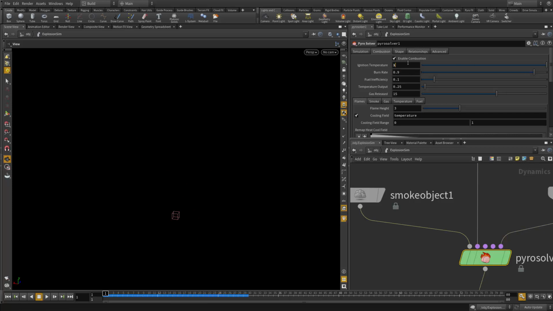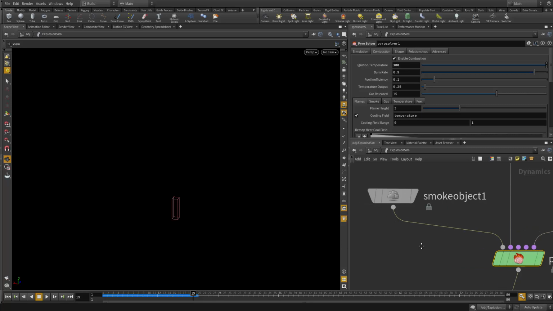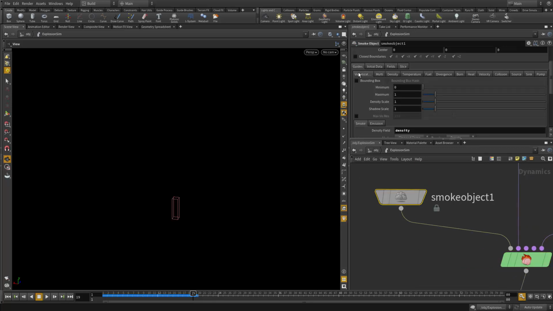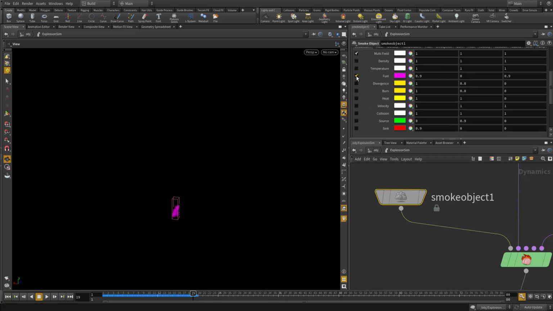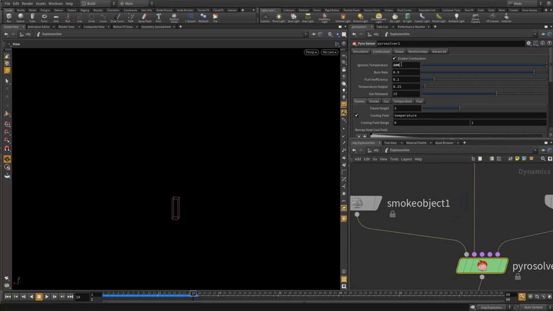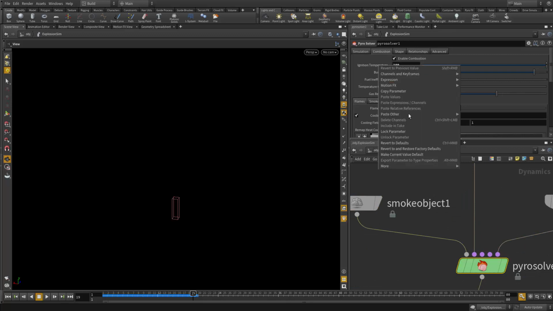What if I change that to 100? Maybe that's going to prevent it from burning. So you need 100 degrees or so to burn. As you can see, nothing gets burned, even though you still have the fuel. If you go to the visualization here and check on fuel, you can see fuel there. It's just not having enough temperature to burn it. Okay, so I'm going to reset it back to 0.1. I want every little bit of the fuel to get burned, so revert to defaults.